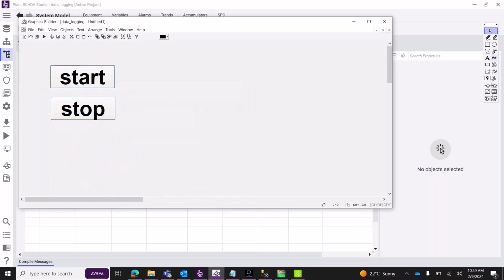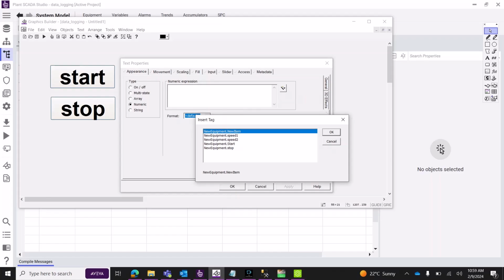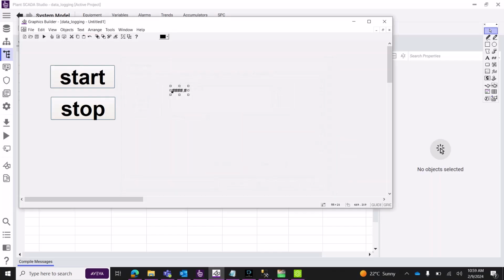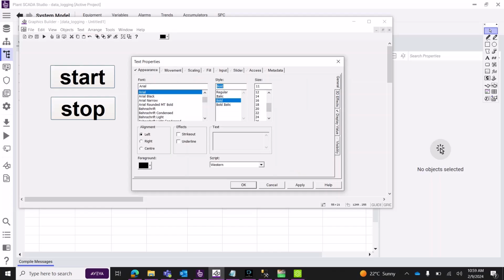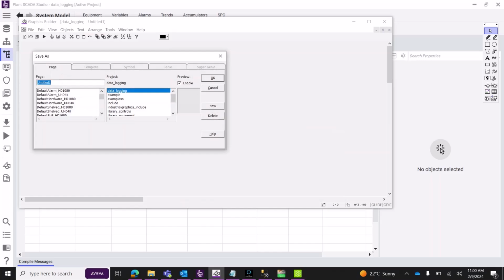Now make it bold and increase the size. So we are reading two values at first. We have to give the name to this page, so we will give main underscore 1.